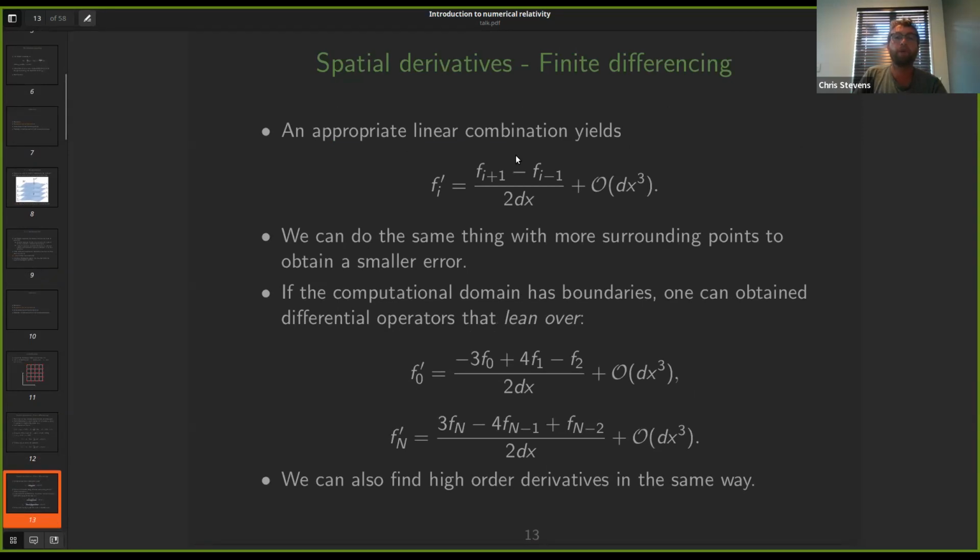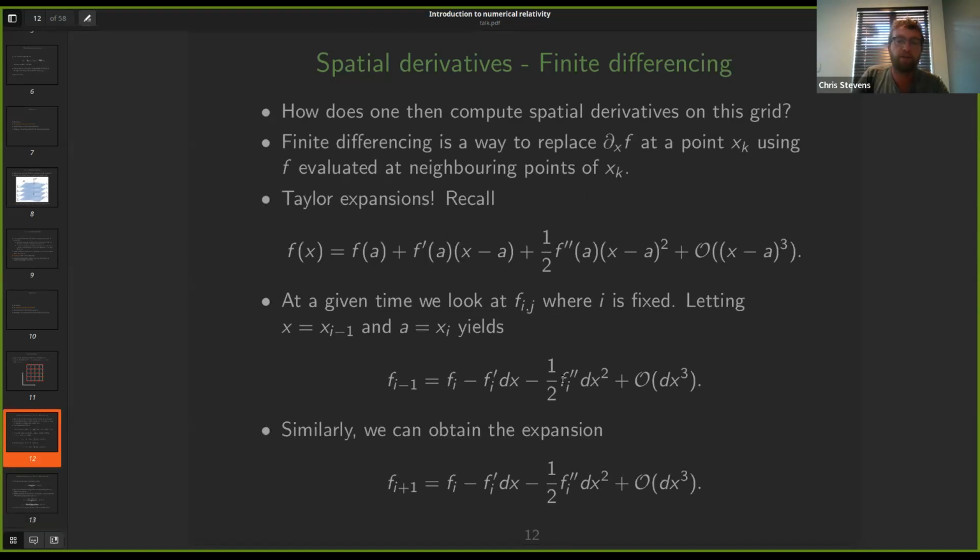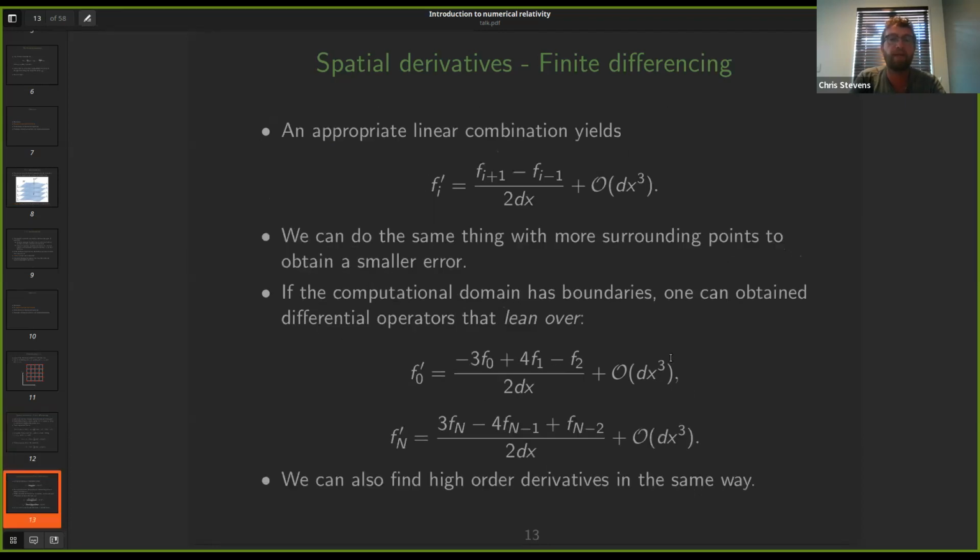The idea is, if you write this down properly, and I think there must be some sign errors there, and you do the following linear combination of these expansions, so if I do fi plus 1 minus fi minus 1, so the second derivatives, for example, should have the opposite sign, and so should the fi. Then what you find is that the f prime doesn't drop out, but you get a 2 that gets divided by, and the idea is that you have an approximation for the derivative of your discretized function at the point xi in terms of the function evaluated in the surrounding points.